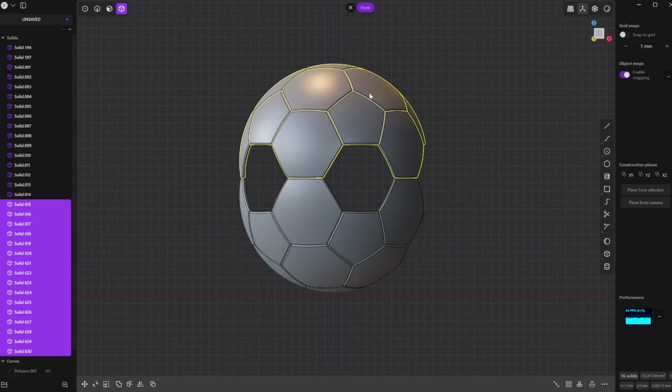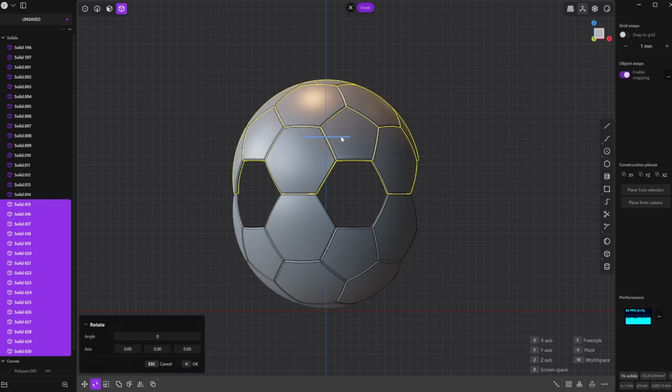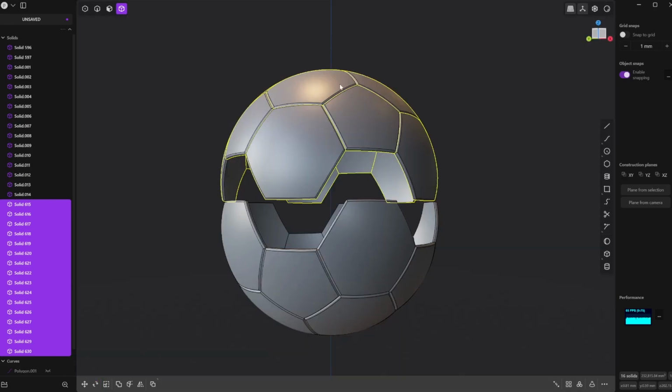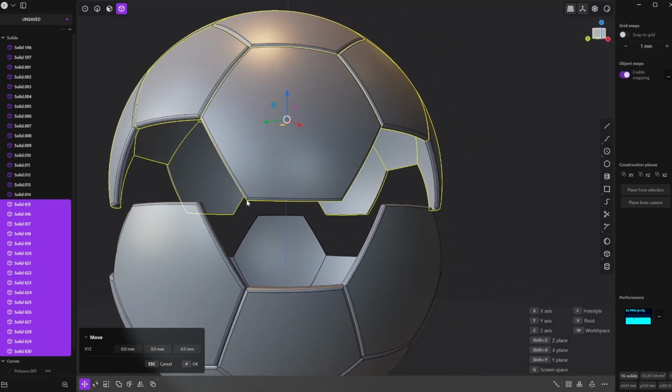So now we need to rotate this new part to the right position, and to do this we basically just need to rotate around the z-axis by 180 divided by 5. Now all we need is to move it to the right position, and I'm going to use freestyle one more time.